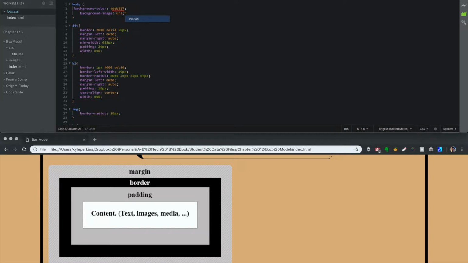And then again, I like to add the double quotes just in case you have a space in the actual URL. Two periods, which means we're going to back out of our current folder where the CSS file is. We're going to go into our images folder. We're going to select boxes.gif and close with a semicolon.